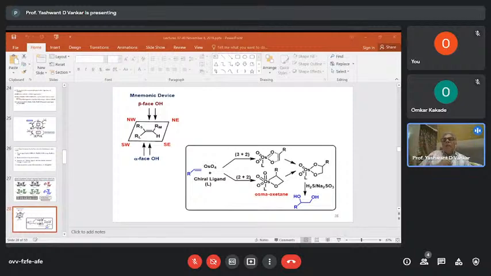Another thing you can imagine is that you have an electron withdrawing group present at the aromatic carbon. Imagine that this electron withdrawing group, which is pulling electron density towards its side, is beta oriented. That means equatorial. So now, if it is equatorial and the electron withdrawing group is pulling electron density, that electron density will be towards it, and that will have an interaction with the lone pair of electrons on the ring oxygen, and that is not a favorable interaction.